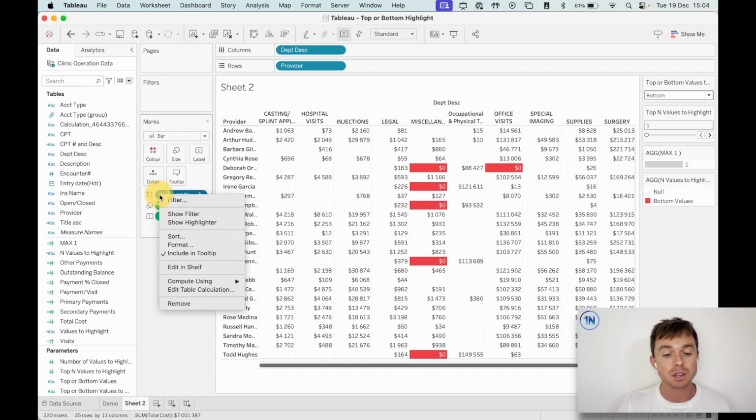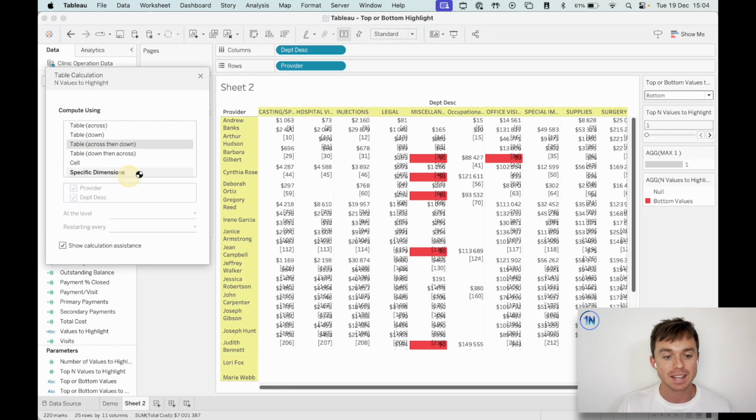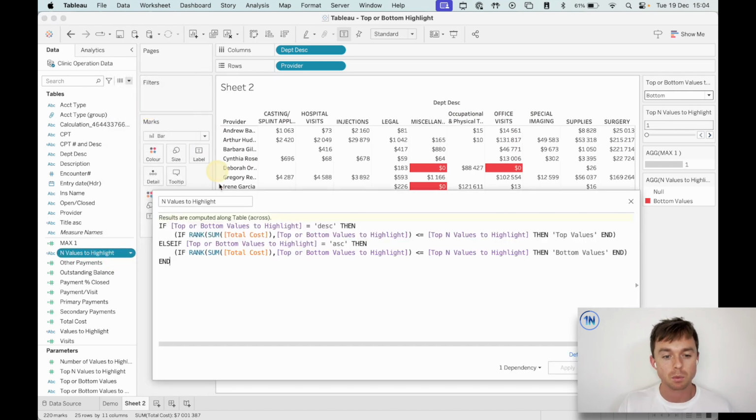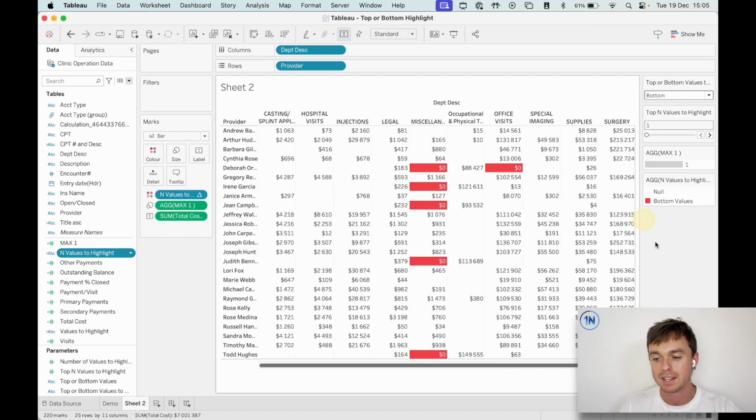And mostly it's because the kind of rank that we're using is just the default rank. I'd have to specify it in the underlying calculation. If we've got five $0 and I only wanted one of those highlighted, I need to choose rank unique, but it doesn't really matter too much.